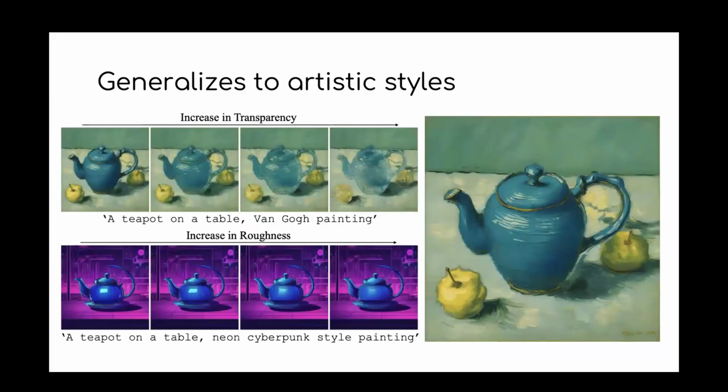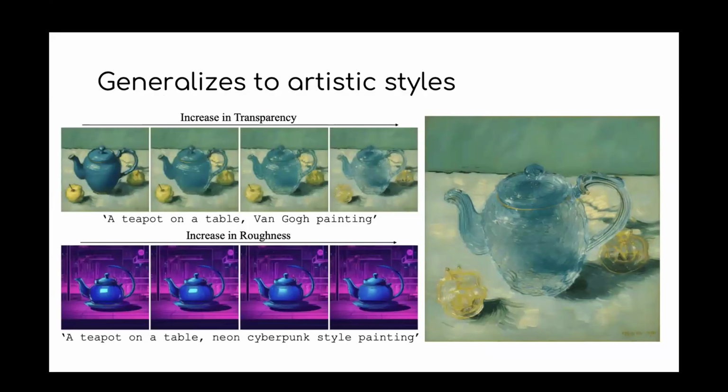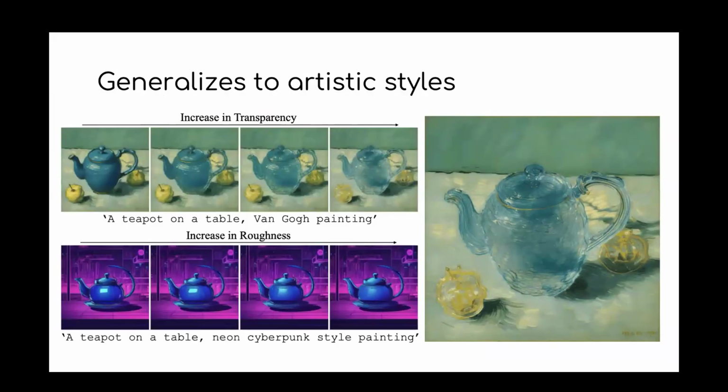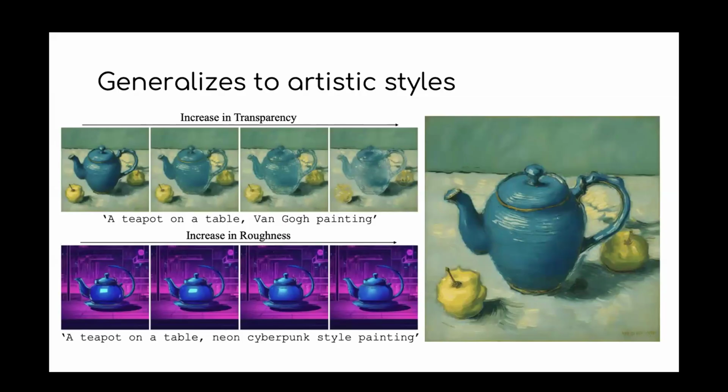One of the nice things about not fine-tuning Stable Diffusion, by keeping it intact, is that we are not losing its generalization capabilities. So it can still generalize to non-trivial images like artistic images. For instance, we can still change the transparency of a Van Gogh painting. We can take this teapot in the style of Van Gogh, and we can increase or decrease the transparency. So these MLPs that are learned on synthetic datasets generalize quite decently to these artistic style images, like these graphic style images at the bottom or these Van Gogh style images on the top. It's quite interesting. You can see that it is somehow doing these transparency changes that make sense visually, even though it is not clear what it means to be transparent in this.